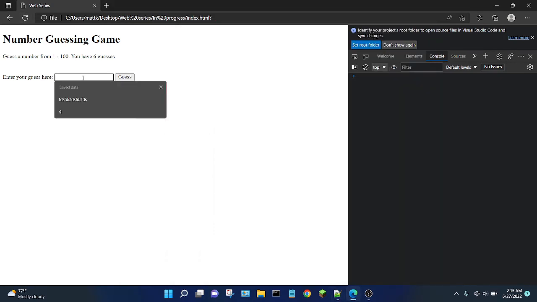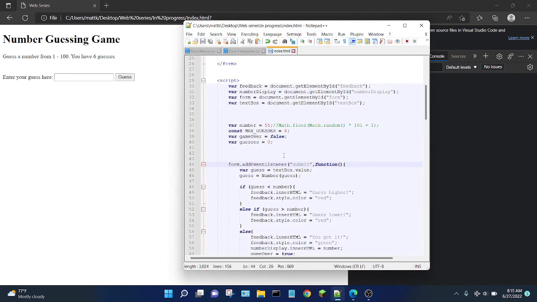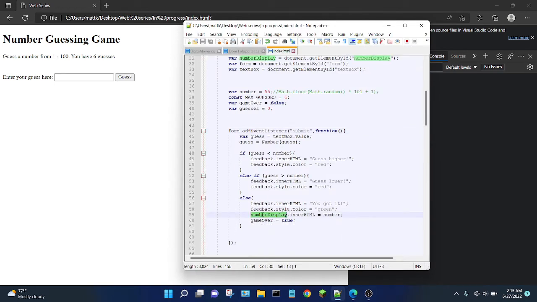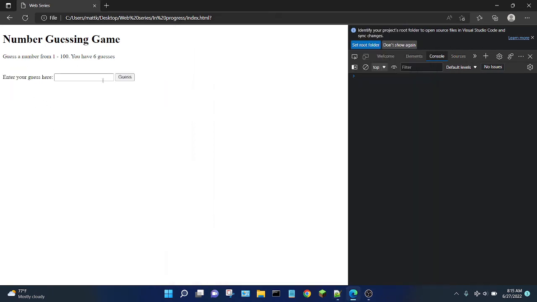So I'm going to refresh, type in 55 and enter guess. And you'll notice we saw the feedback very briefly. We saw the number display here, numberDisplay.innerHTML equals number. So we know we got the guess correct, but the problem is this button refreshing the page is actually preventing us from rendering the full HTML.